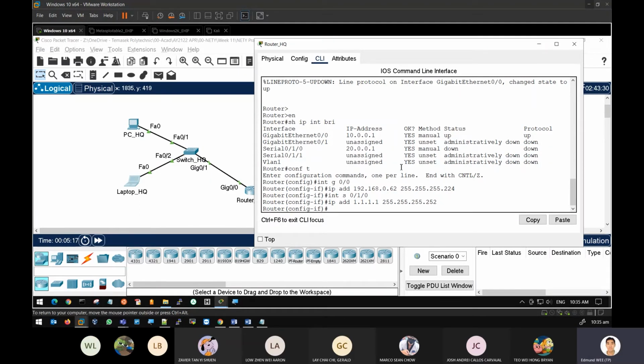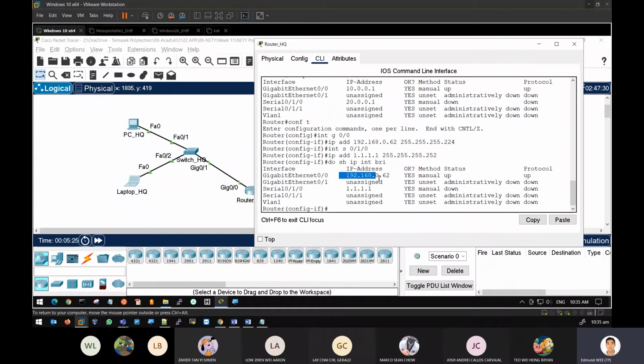So that is the IP interface brief. You should see that it is reflected this way, as per the earlier part.